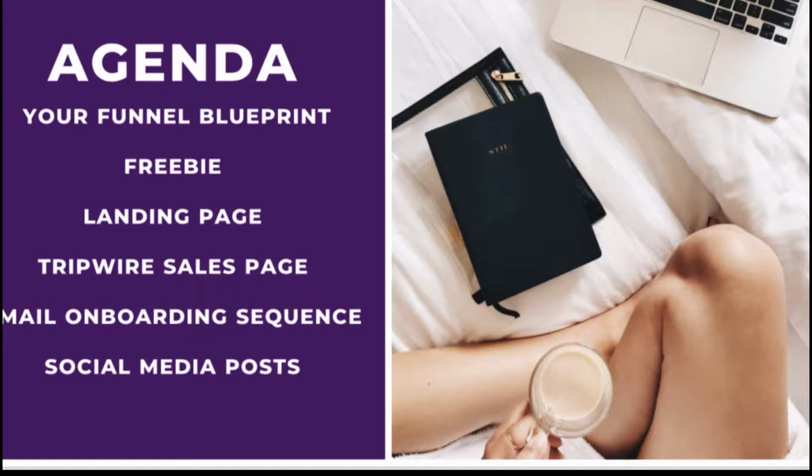So we have the landing page, which is also called an opt-in page. I want you to understand the terminology so you're no longer confused by these words and have no idea what these mean, okay? The tripwire sales page is where people get redirected automatically after they opt in for the freebie, and then they also will get an email onboarding sequence. So this is a sequence of emails that will get triggered automatically as soon as a new subscriber joins your list, which is your freebie list that we're going to be setting up together.